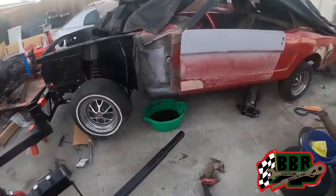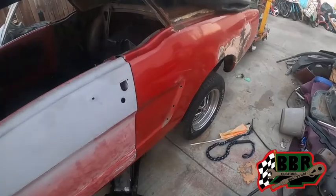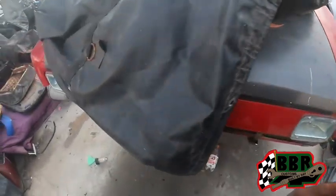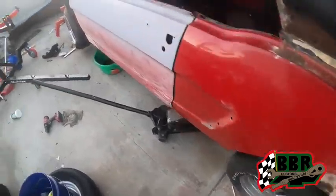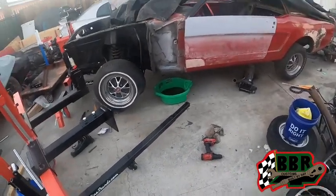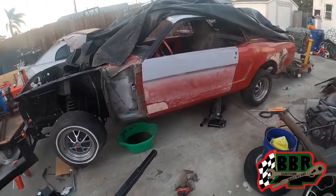Alright guys, it was getting late, but we decided to go ahead and get this back up in the air. We found this old jack that we had. We jacked it up right there. We used the motorcycle jack on the other side. So we're gonna tackle this rear end and get that thing from up under there so we can put the attachment on the back side and put this other frame part of the rotisserie on the back so we can connect it in the middle right there. And hopefully by the end of this weekend, man, sometime, not this video, maybe the next one, this thing will be getting twisted on this side.